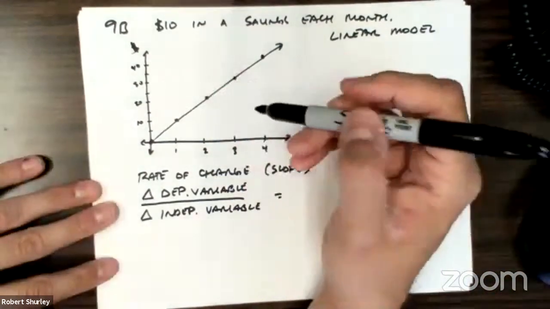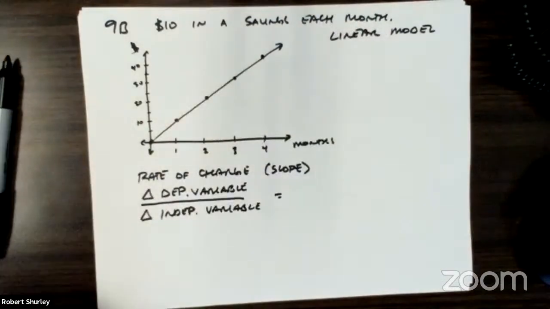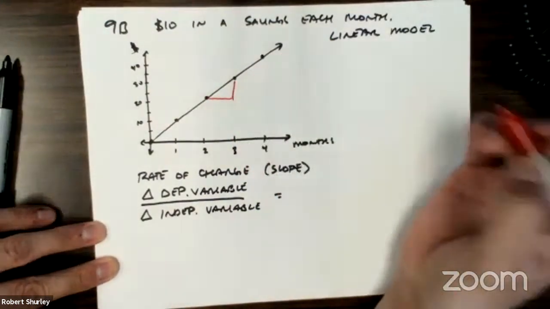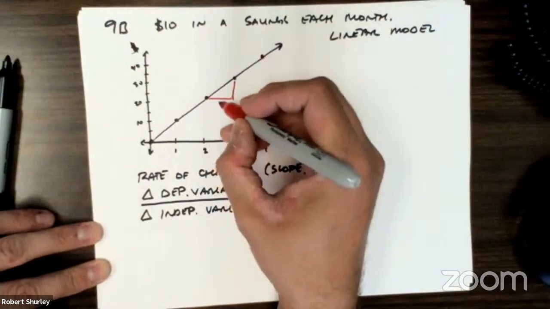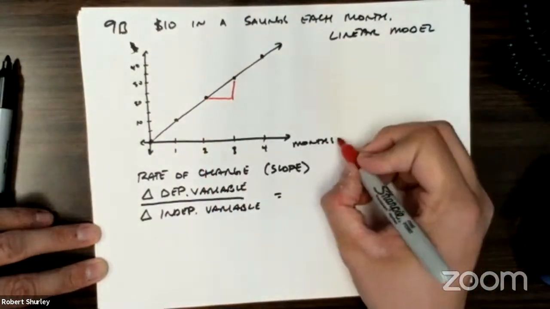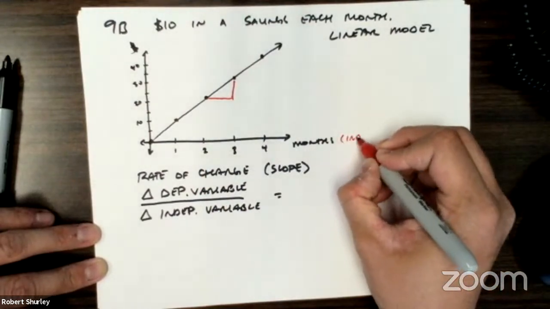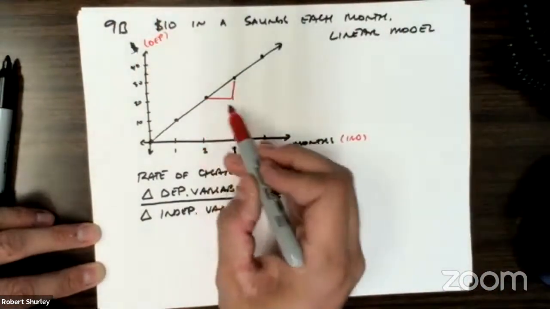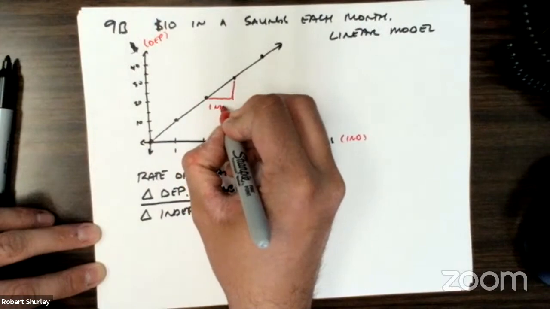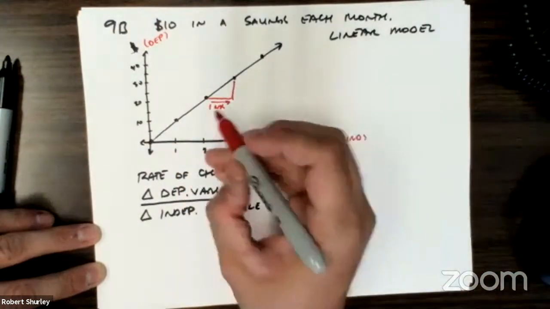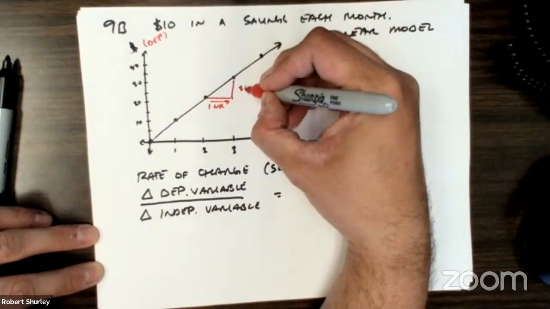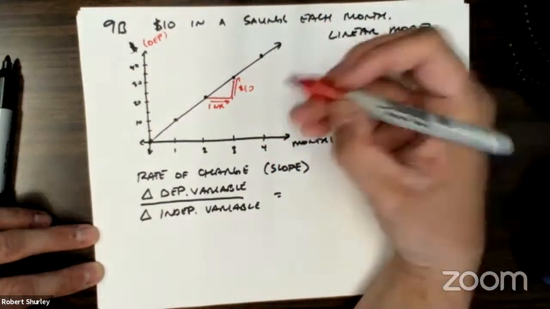So if we look at these, now we're going to look week to week here. Let me use another color here. I'm going to just choose this change right here. From week 2 to week 3, well, think about this. I'm going to write these down because I love forgetting. This is the independent variable, and this is the dependent variable. The change in the independent variable was 1 week to the right. So from 2 to 3, we went 1 week. The change in the dependent variable is we gained $10. That was the change.